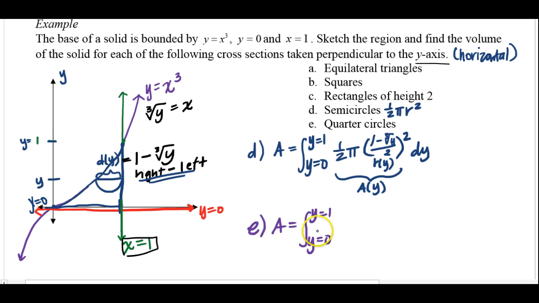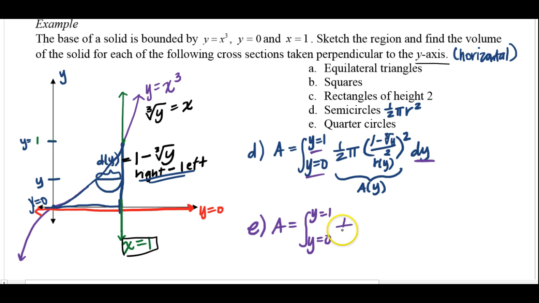And again, just to be clear, I understand that it is kind of tedious to write y equals, but I guarantee that a lot of the mistakes you're going to make are from not changing the integrand to be the right variable. So writing y equals 0 to y equals 1 will help you remember that what cannot absolutely ever go here is x cubed or any x's. A lot of students are just going to want to say, oh, the left function, that's x cubed, 1 minus x cubed. But writing the differential, writing dy every time, writing y equals every time will help you remember that you can't do that. You have to rewrite the function as a function of y, or in terms of y.